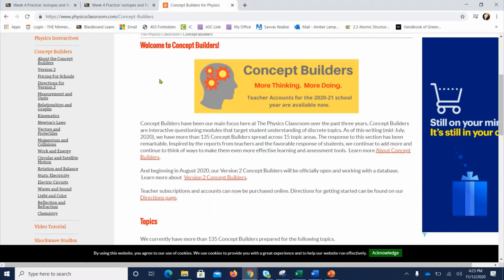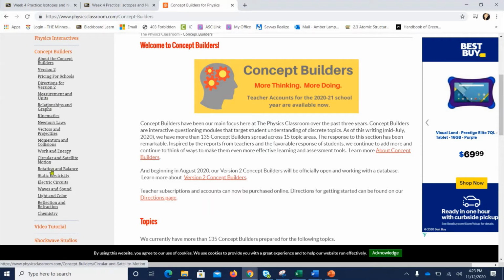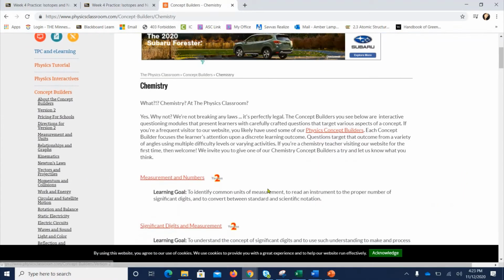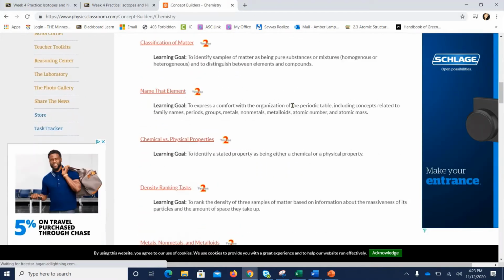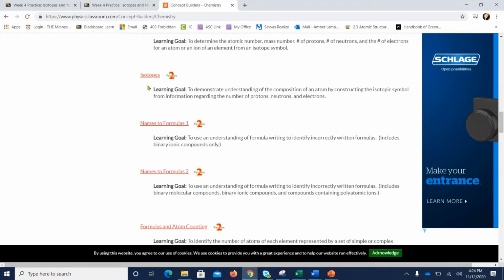Here's the Physics Classroom. As you can see, I've already clicked on the concept builder link here, and it opened up the concept builders that I need. You need to find the chemistry link all the way to the bottom, and that'll open the chemistry file for your concept builders. Now, the isotopes and the nuclear decay concept builders are towards the middle and the bottom.